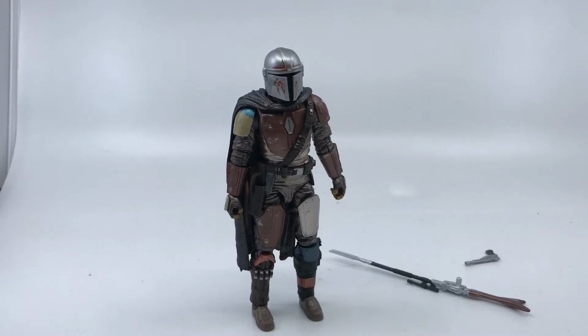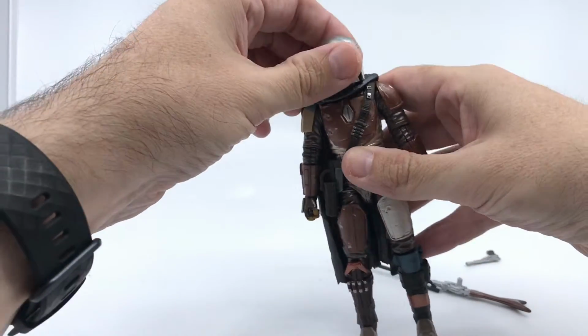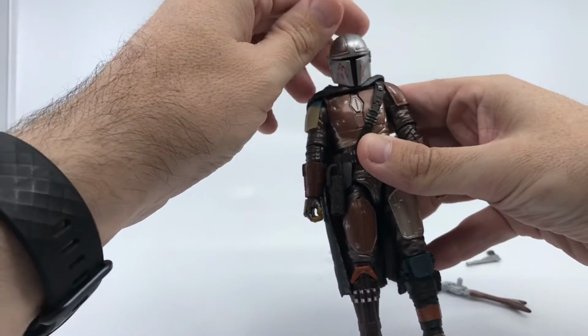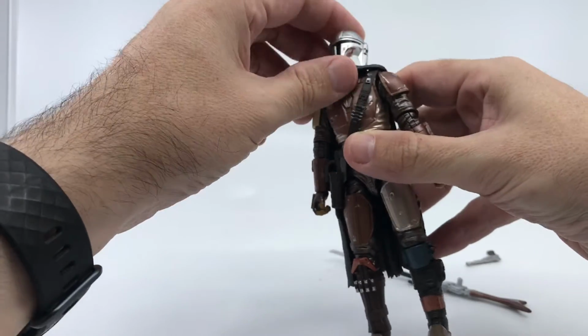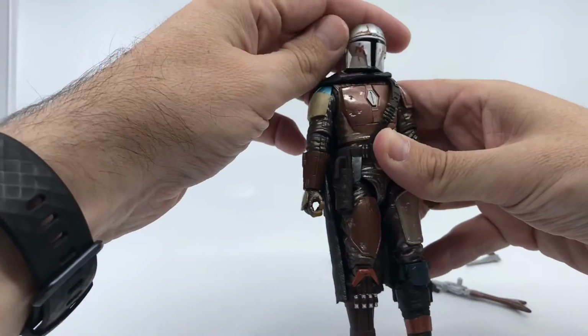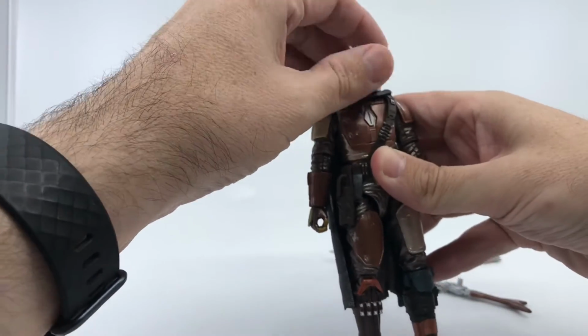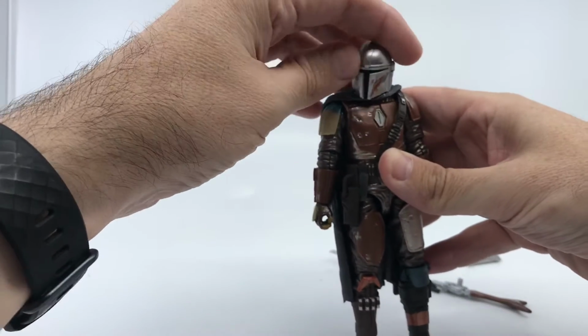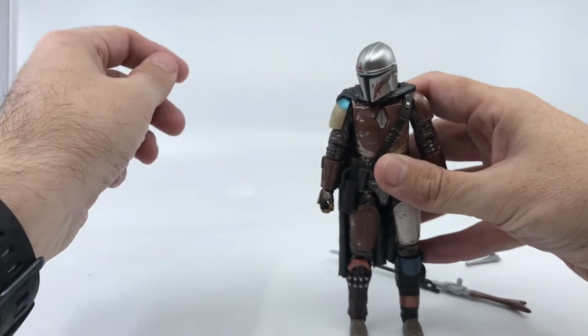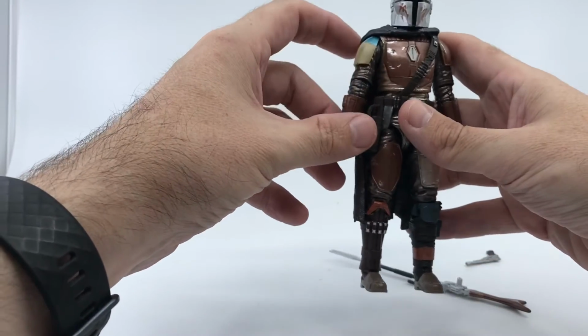Okay, so here we have the Mandalorian in all his shiny glory. So we have articulation, there's a ball joint, so he can look down, he can look up a little bit. It's got fairly good tilt to the left and right. I think there's a ball joint at the bottom of the neck as well as the top. So overall he can look down at the package, if we get the package in Hot Toys.